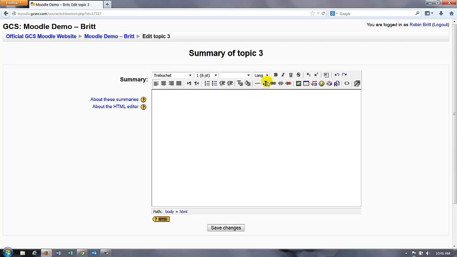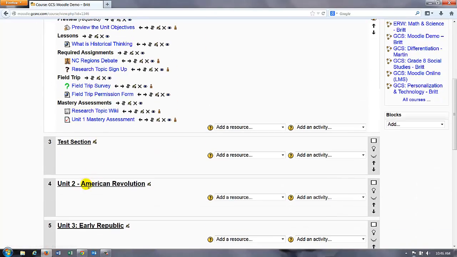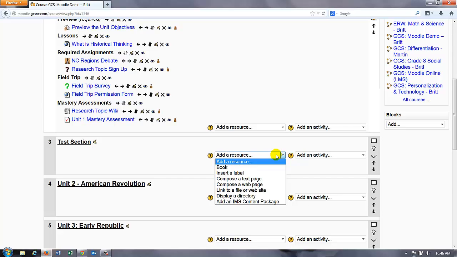And you'll see you have your typical controls up here. So I'm just going to put test section, and I'm going to highlight that, and I'm not sure how I formatted the other one, so I'm just going to guess at it. I think it was 12 point, bold, and underline. Save changes. And looks like I'm a little small. That's probably actually 14. That's okay. So now I have that labeled, and let's talk about adding our resources.